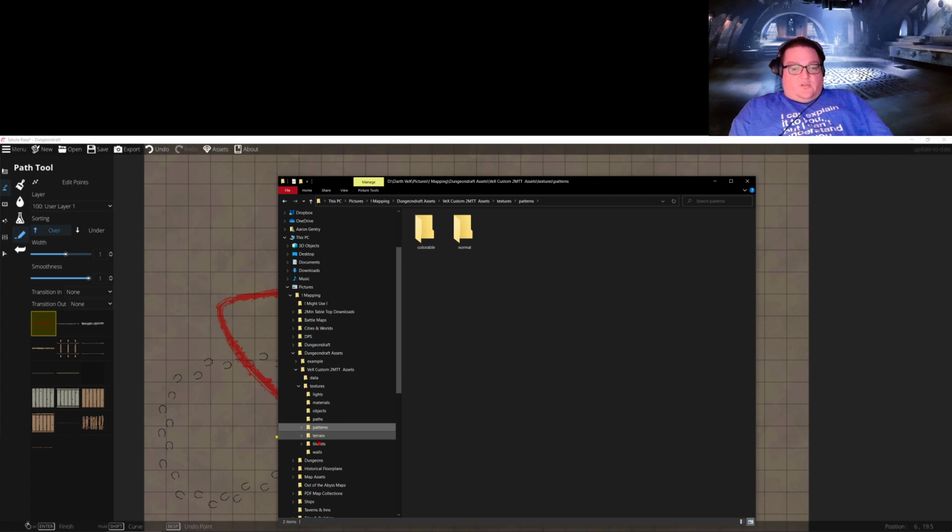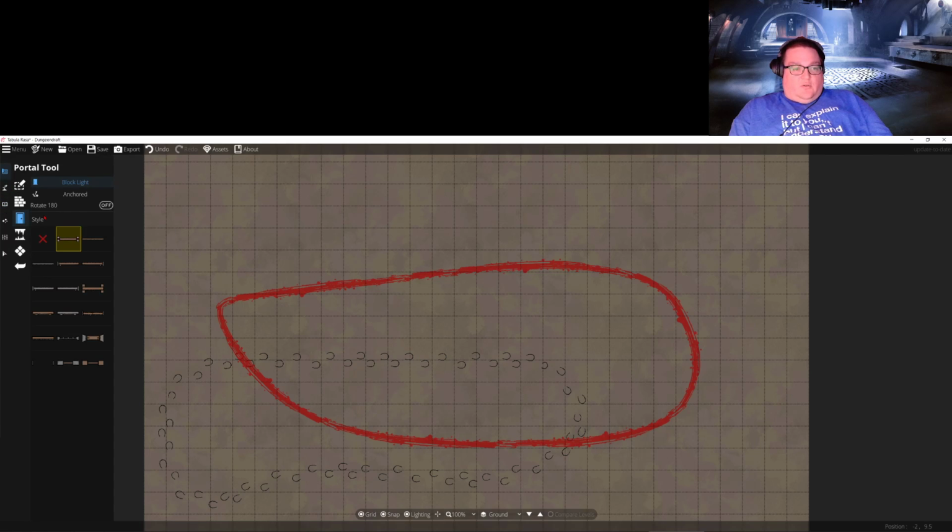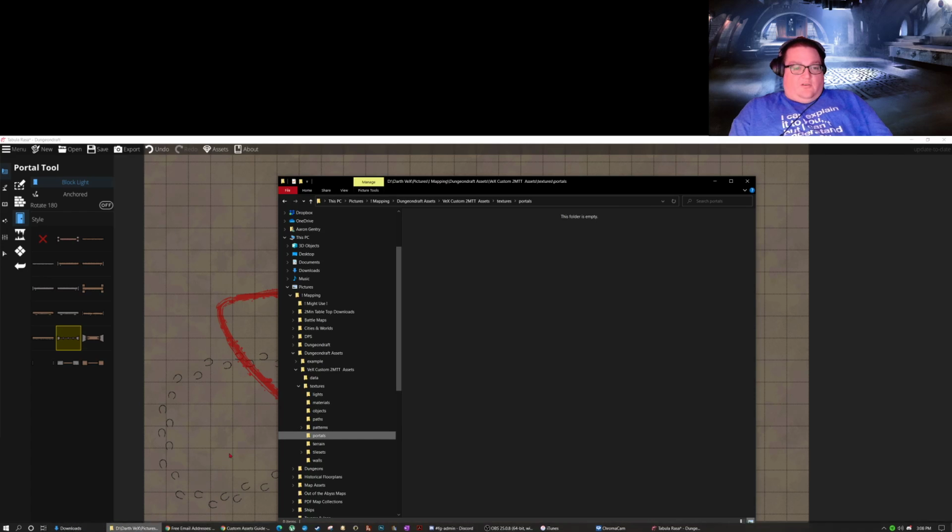Maybe. Portals. Oops, I just moved the portals. Portals are doors and windows and things like that. I'm definitely going to mess around with that and get some of those in. Probably, I'm going to hopefully do, I think you can make them colorable. Maybe not. Maybe you block light. Don't block. Okay, because that's for windows. Because I'm definitely going to have some. There's a bunch of windows I want to import because the only window that I know of, the only one that really looks like a window, is this one. I guess you could have a barred window like this, which is technically a door, but it looks kind of like what I want. There's a bunch of window assets that I've made myself, and also some from 2 Minute Tabletops that I want to add in. So I got to figure out how to add those in. I haven't figured those out. Do that in another video.